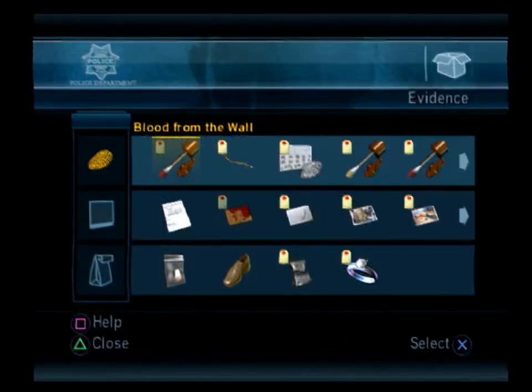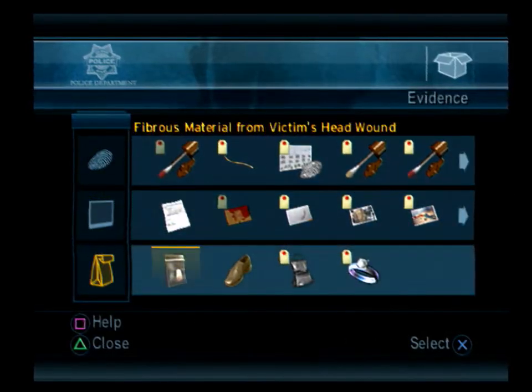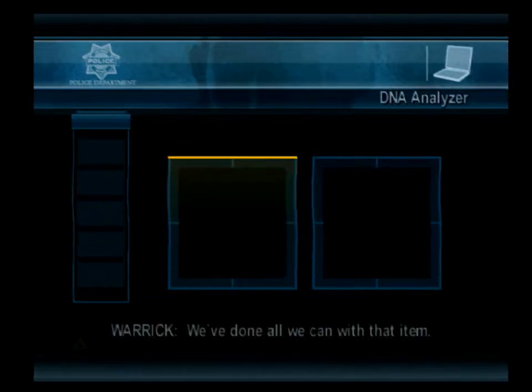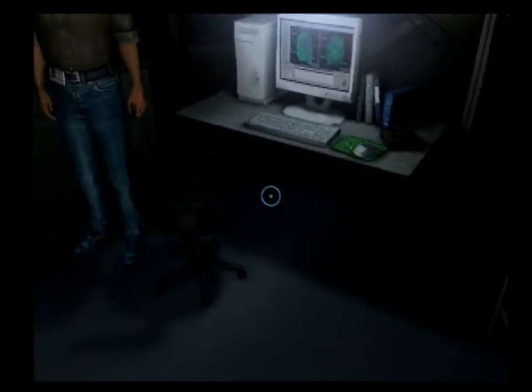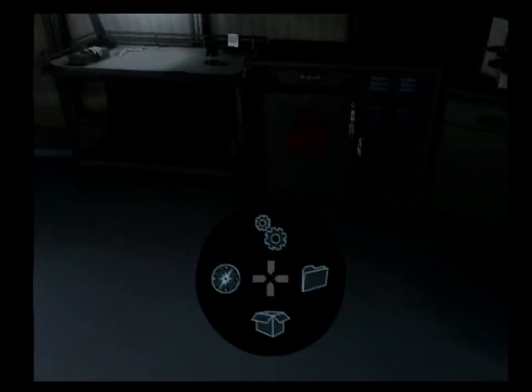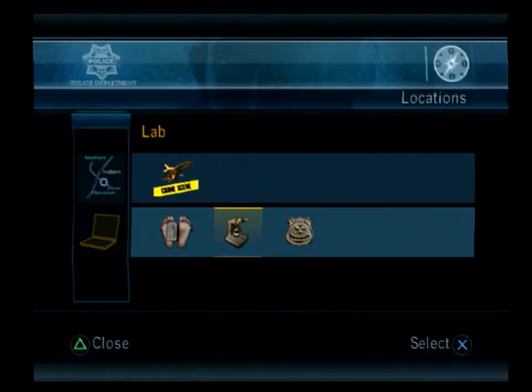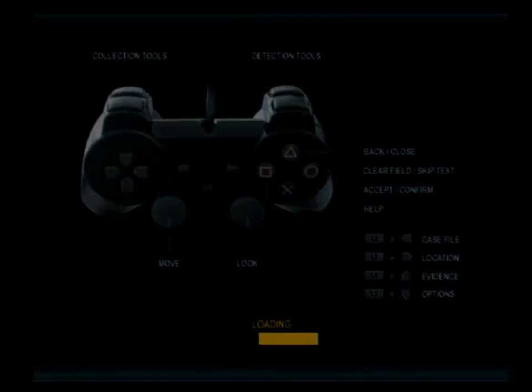Dooby dooby doo. Where are you? Need some help from you now. We've done all we can with that item. So much for the fibrous object. Come on, Scooby Doo. All right, back to the brass.